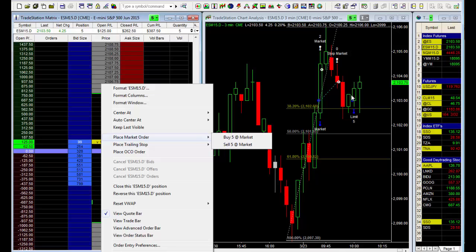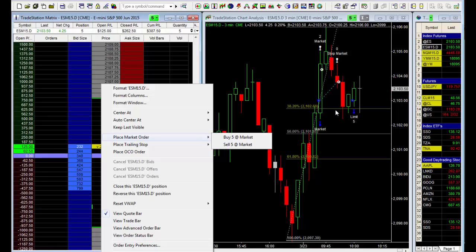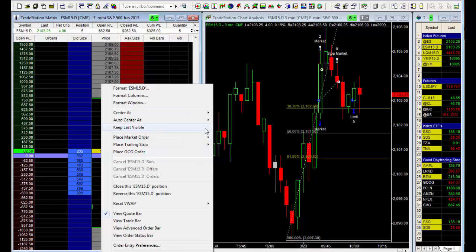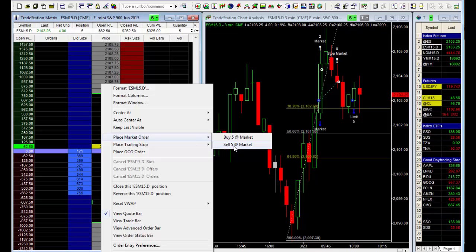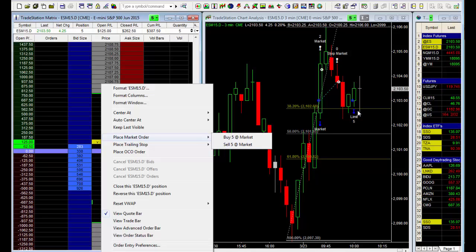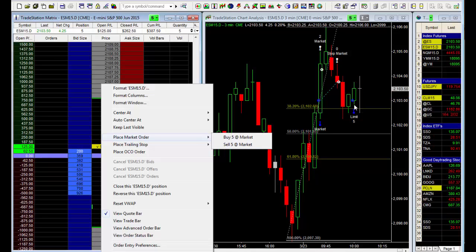I took that high out, waited for the penetration, then bought a slight pullback long at 2103. I have this open now because this could reverse to the downside. I want to see where the market closes on this bar — it's taken out the prior bar's high and low, so if we close in the bottom quarter of this bar, I think it's negative and we can go lower, and I would exit this trade altogether.